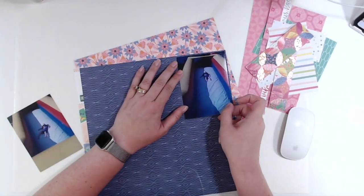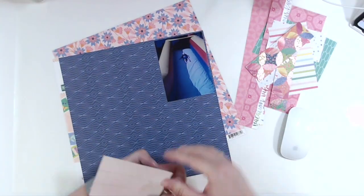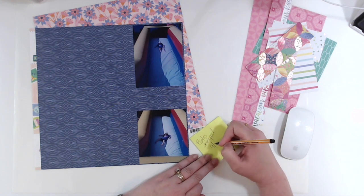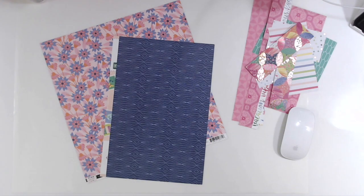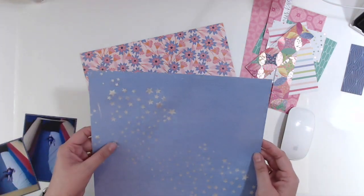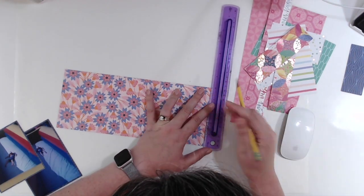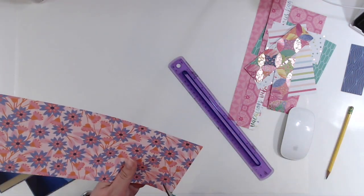I am using some more of this dark blue paper from Horizon. These photos I've had trouble scrapbooking because they are definitely very blue tinted and I don't know why. I'm writing on a post-it note that the photos were developed in September of 2011, which will give me an idea of where to look for the actual date to stamp on the bottom corner at some point. I decided looking through the pictures today that I would just embrace the blueness, which is why I chose a lot of these blue periwinkle colors for this layout.